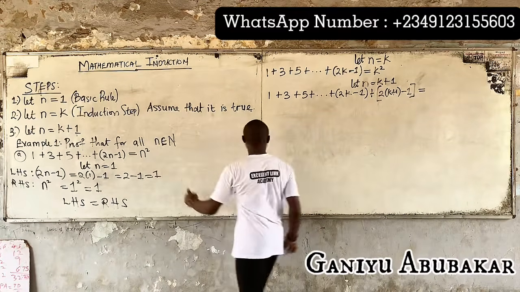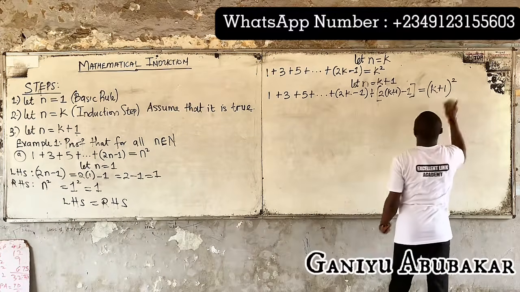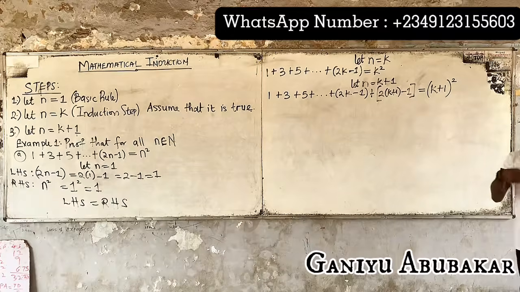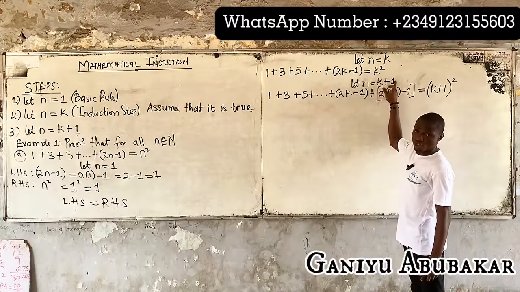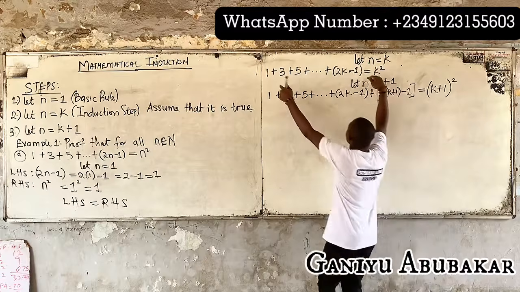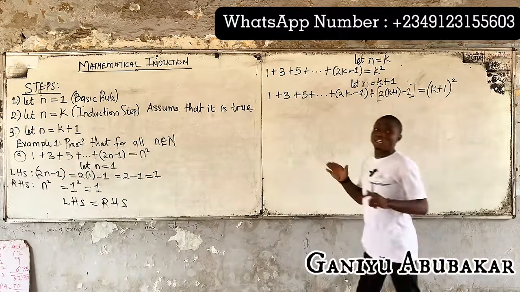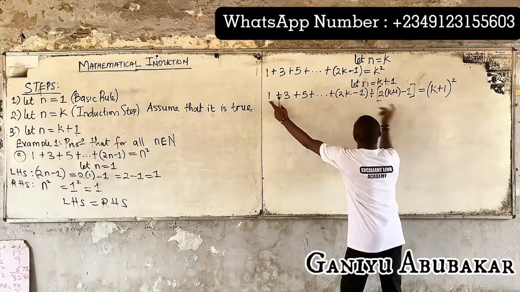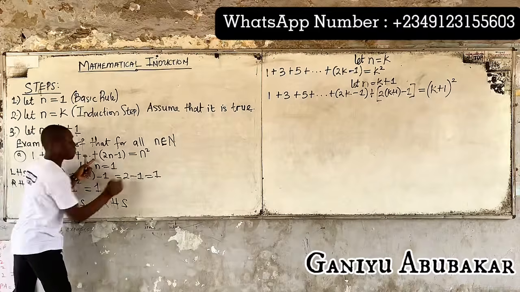k plus 1, Abi. That becomes k plus 1 all squared. Let me explain again. It's confusing when it comes to k plus 1. For k plus 1, what you have in the assumption, drop it down first. I have this one. When you are done dropping it down, go back to your original question.